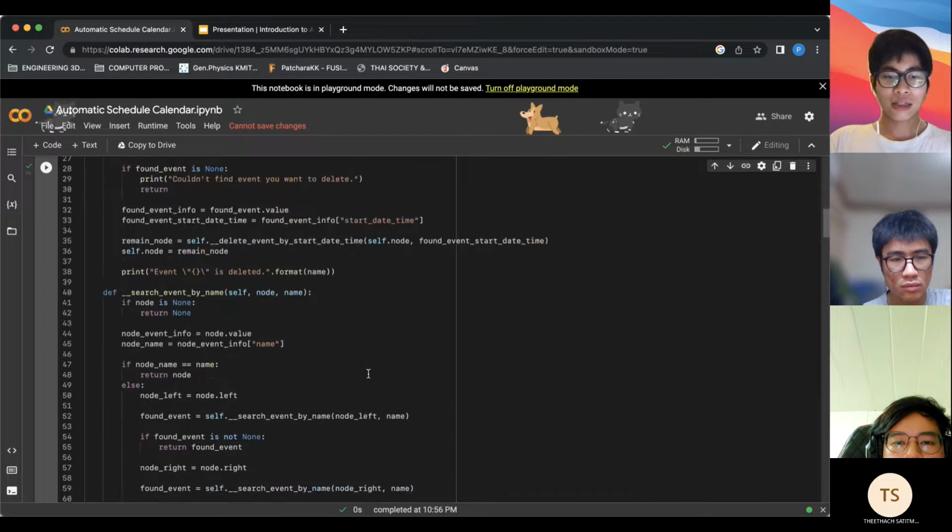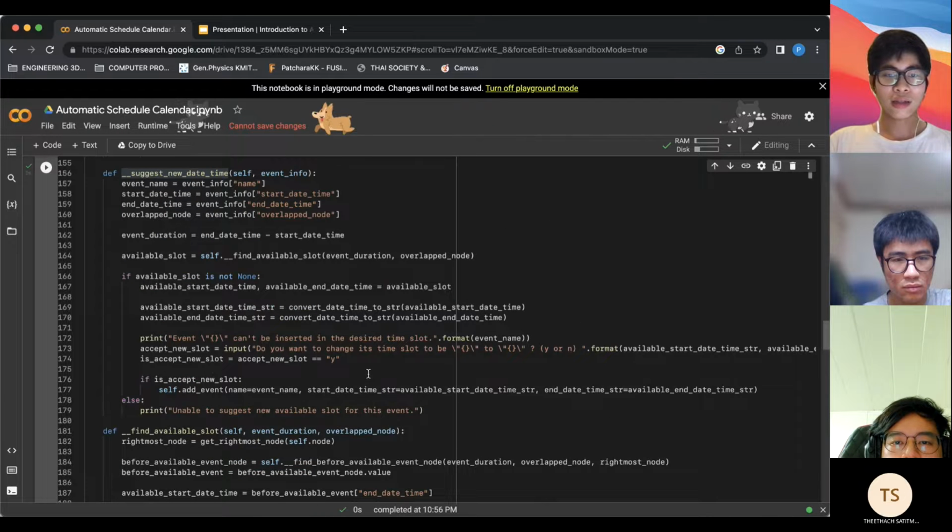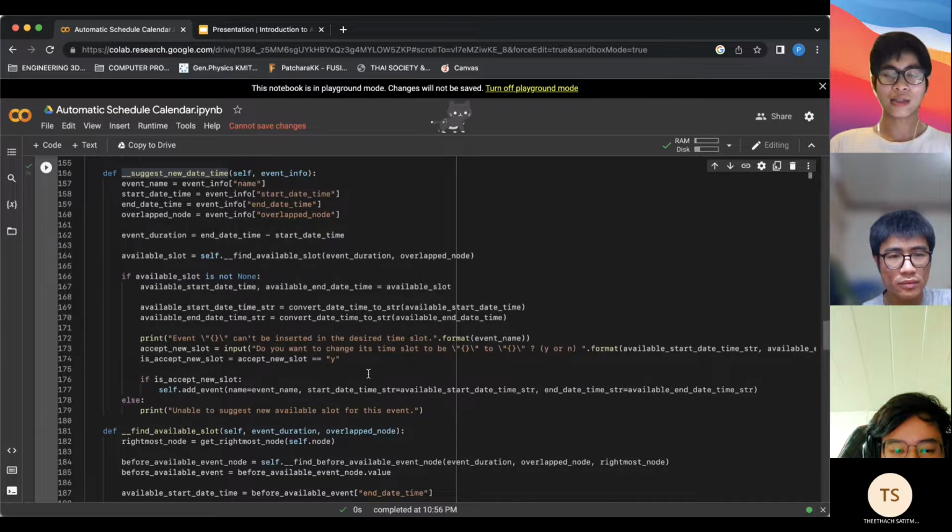For the suggest new date time, it will find the available slot by taking the event duration and the overlap node from the hash table.